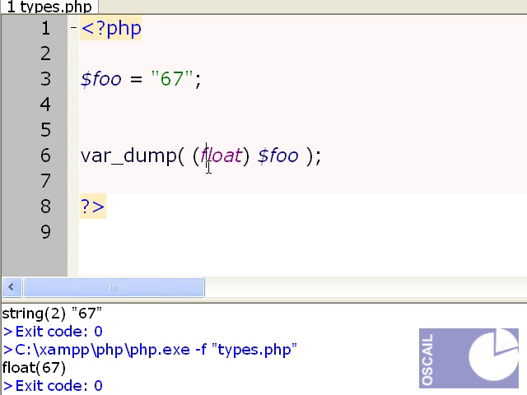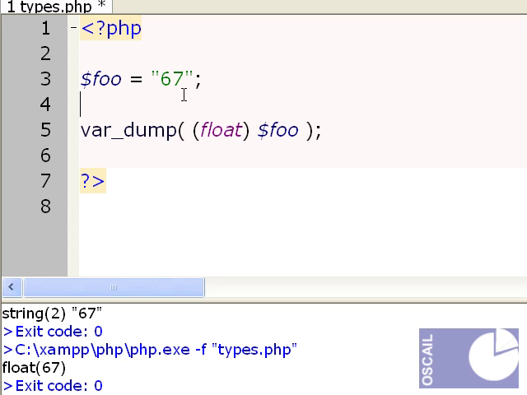Now that's an explicit way to change the type of a variable, but there also are implicit ways. This cast is good because we can tell exactly what it's doing, it's quite explicit, it's quite upfront, but there are also a lot of ways to change the type of a variable that are more implicit, depending on what the variable does. So we can see this one here, for instance. Let's see what this does. What type would you expect this to be? Have a think about it.